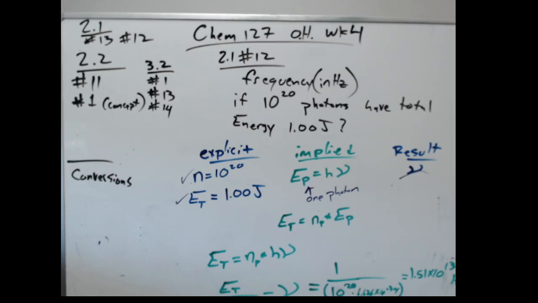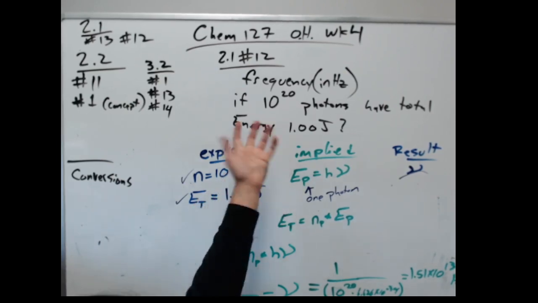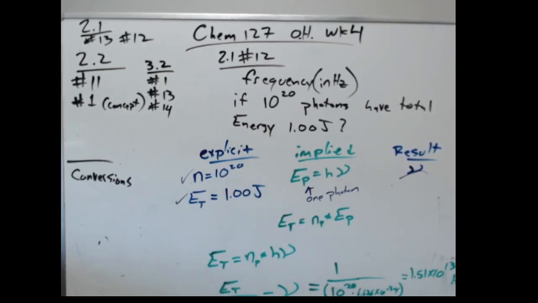Question? Oh, go ahead. I was going to say, so E_T is just total energy. Yeah. But in this case, it's just 1, because they gave us a total energy of 1. So if it was, let's say, 5.0 joules, we would put 5 instead of 1. Technically the same. When I did it, I just assumed it was 1, so I just multiplied the number of photons, or N_P, times h, and that's it. Totally works. The reason that works out is because this problem specifically has the total energy equal to 1.